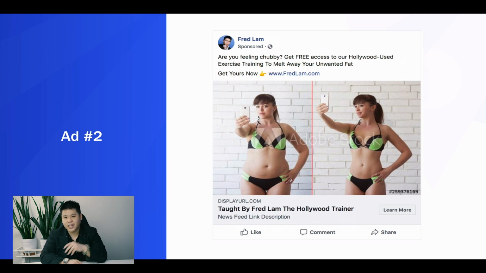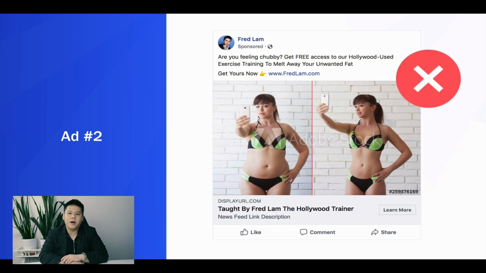All right, so the answer to this is that you have to avoid running this ad. There are multiple violations on this ad, and I want to be very, very clear and make sure that you understand this. Number one, before and after photos are not allowed on Facebook. So if you have wrinkle products, skincare products, or something that has to do with a before and after of physical appearance, it is not allowed when it comes to Facebook ads.